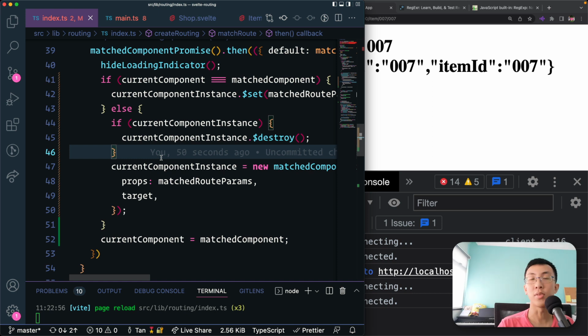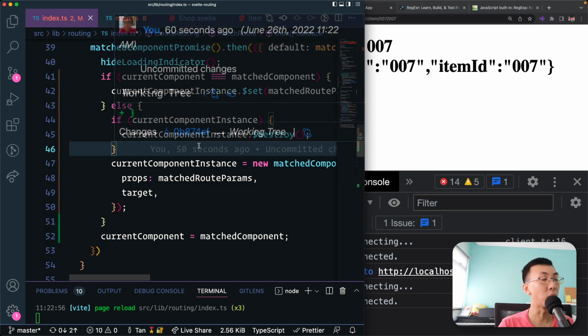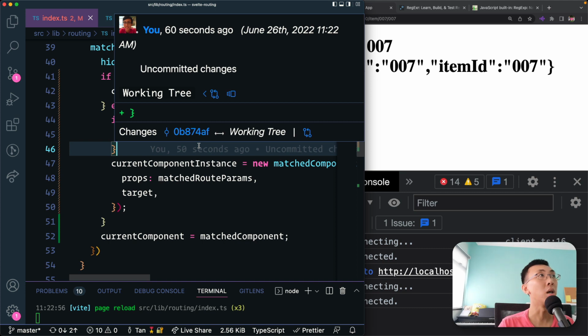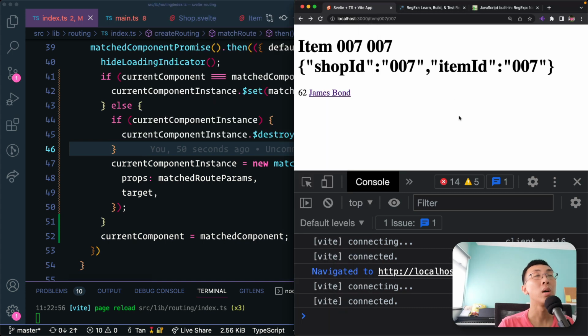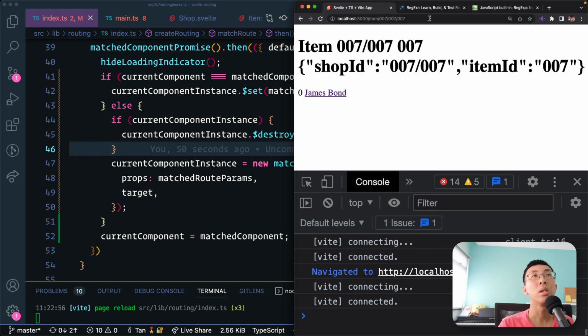So that's fairly easy. Let's see if there's anything else we need to take note of with these dynamic parameters. If you come over here and change this to 007 again, you realize that our regular expression is slightly wrong.